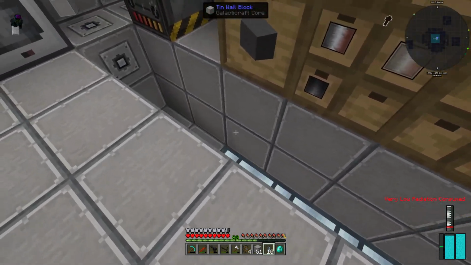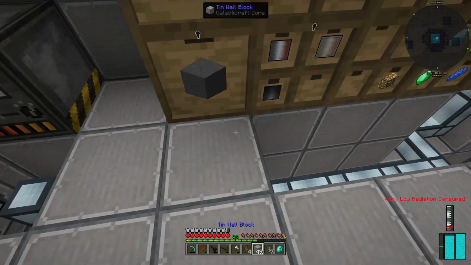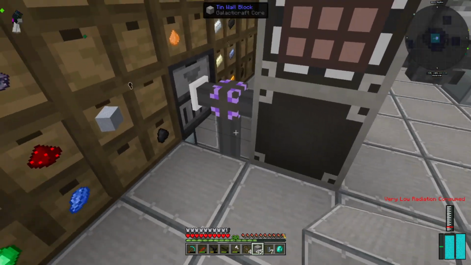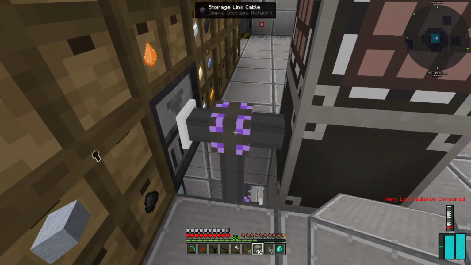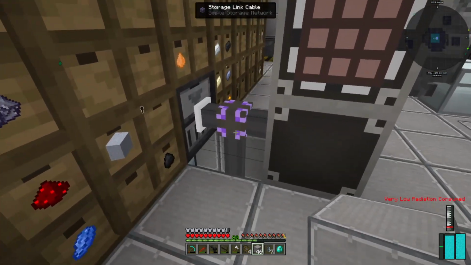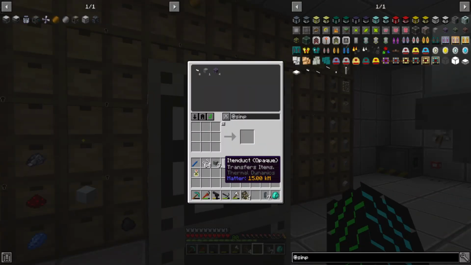All right, we'll just run you all the way over here, and then we can bring you up and we can just cover all of this stuff up like that. They do have ME conduits for these type of blocks. I wish they had them for the storage link cables. Yeah, it doesn't look like we can make them for those guys, but meh.